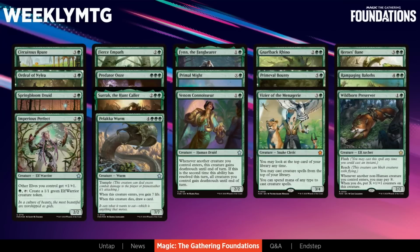I wanted to make sure that Maze's End wasn't totally a trap if I'm going to be putting it in the product. And also Circuitous Route was kind of, I wanted an explosive vegetation variant in there, and I thought, oh, what's the cool one? There were a lot of little things that added up to putting the Gates package into the product, and this was one of the things where, oh, it solves for this problem. That's pretty cool.